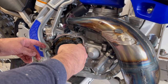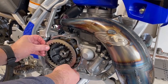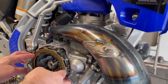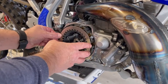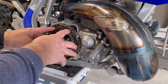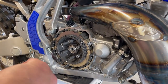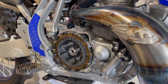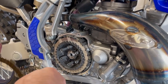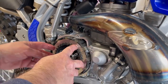Was that a plate that was on there before? The round one, the silver one. Yeah. You can line these up, I know you can. As you can tell, these are very well soaked. And the last plate. The last clutch.